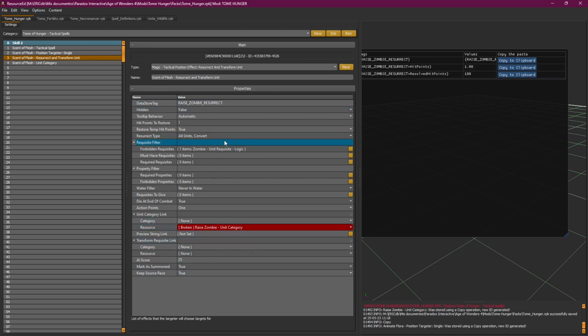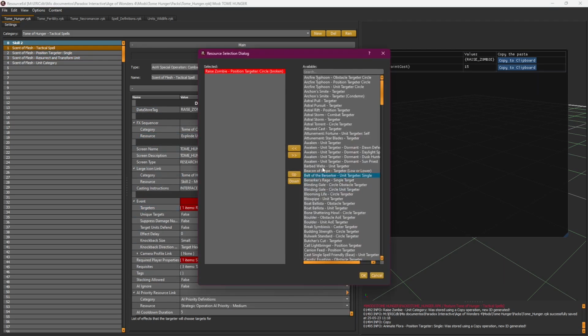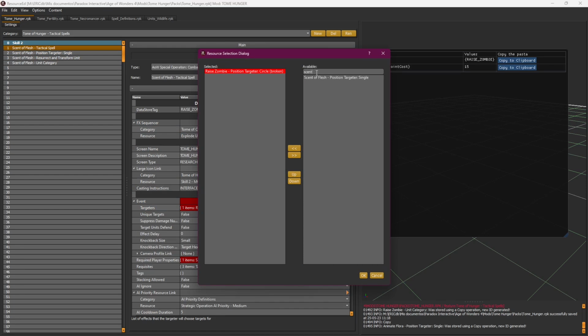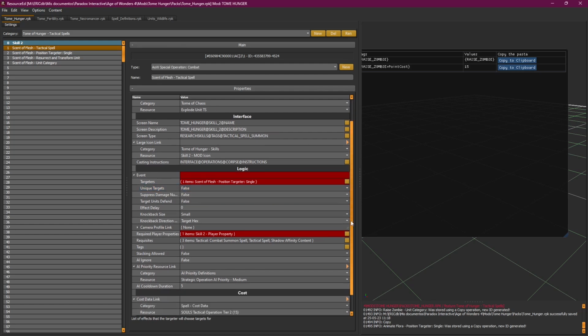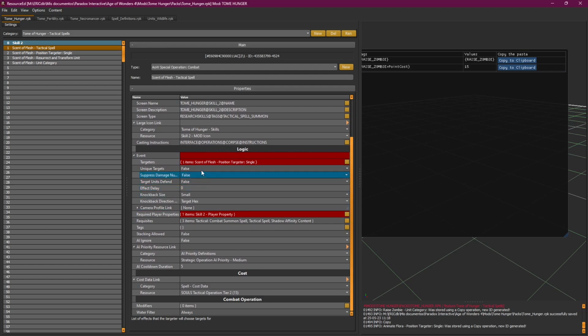Anyway, as we were saying, here we're going to use the targeter, the single targeter, scent of flesh. Okay. Unique targets. We are simply using for now one target, so we'll leave that to false.